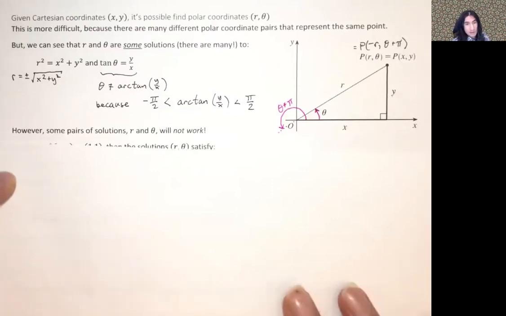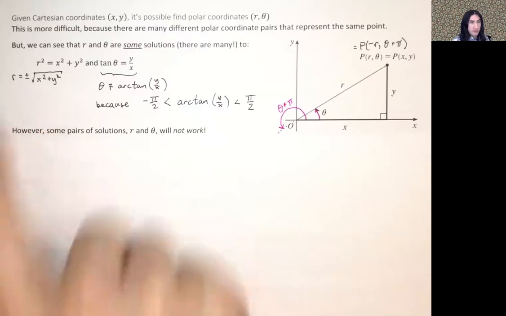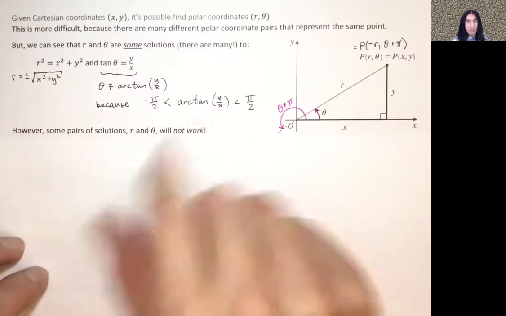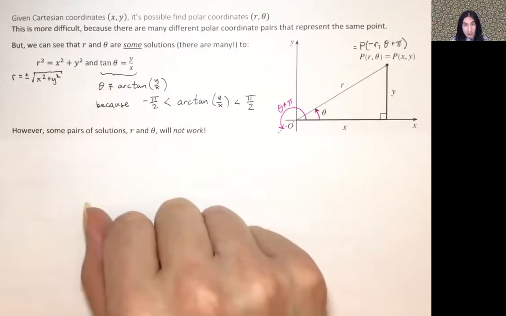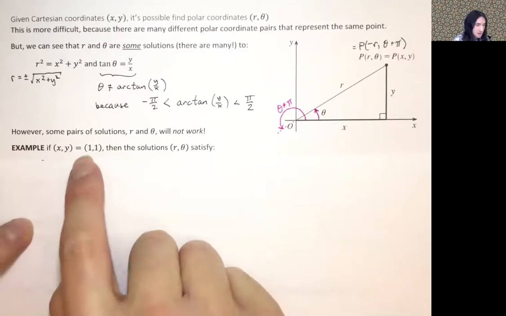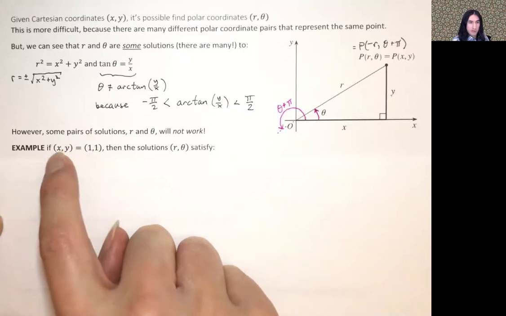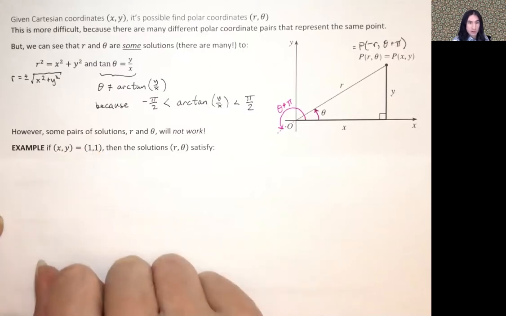Well, so let's think. We have all sorts of solutions to these equations. There's multiple values of r and many values of theta as well. Okay, so we need to pick out the appropriate pair. Unfortunately, not just any combination will work. So here's an example that shows you how things can go right. Suppose we're looking at a point 1, 1 in the first quadrant. Okay, that's xy coordinates, Cartesian coordinates.